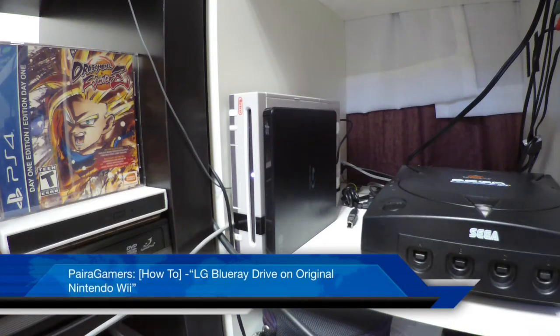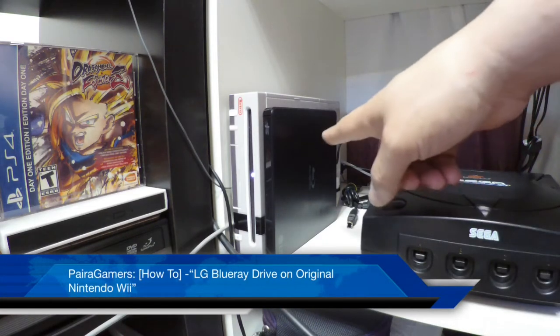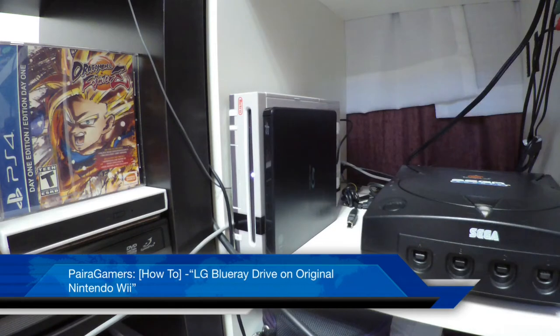Alright, so today I'm going to show you how to use this LG Blu-ray burner on your original Nintendo Wii.